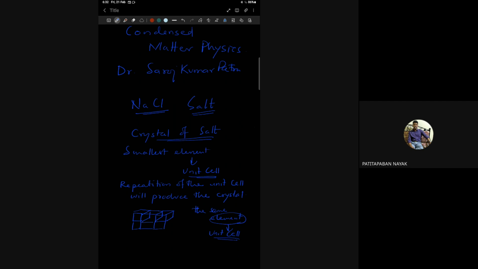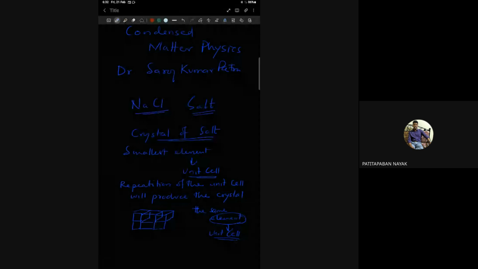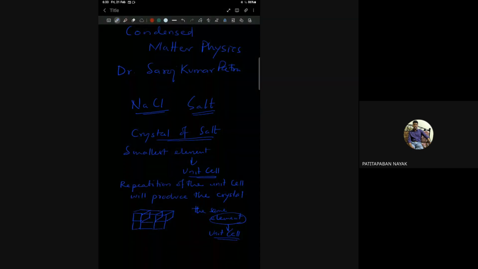But when I say the smallest element, the unit cell, I'm not talking about atoms anymore. It's like the building block. Suppose we are making a house. The building block we are using is a brick, right? Of course, we are using cement and sand and a mixture, but the element is bricks. By adding bricks, we are making the wall. Similarly, you can think of the unit cell like a brick. But mathematically, we need to understand how exactly we are making this crystal structure.